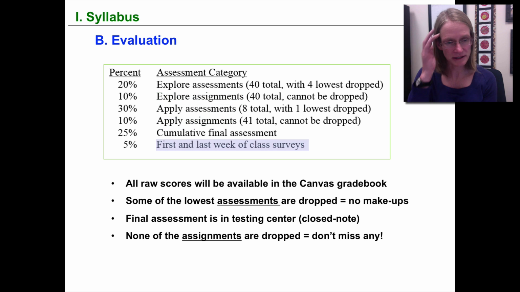Then the final piece I wanted to mention are the surveys, and there's going to be a few of those, actually only one the first week of the semester, and then a few the last week of the semester. Those are worth 5% of your grade. They're not graded, those are the only ones that are actually just worth credit. The idea is that this class is participating in this study to understand how students learn in Biology 1010. It's important for us to understand, first of all, how they learn and what kind of instruction actually impacts their learning, and how that can impact students and improve things.